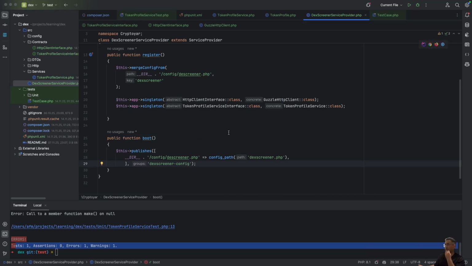Here we provide interface implementations. When someone requests the token profile service interface, Laravel provides the token profile service and automatically injects the HTTP client.